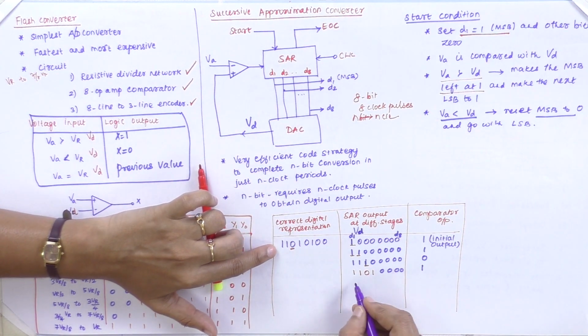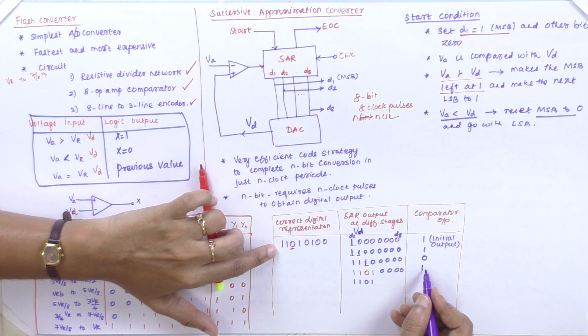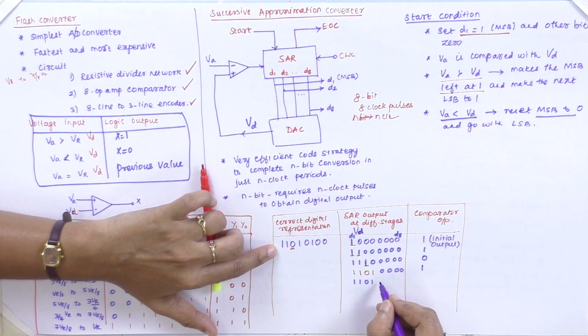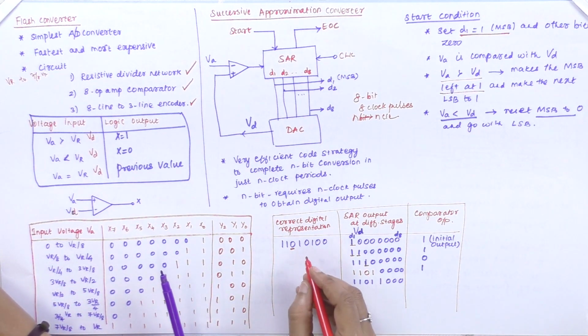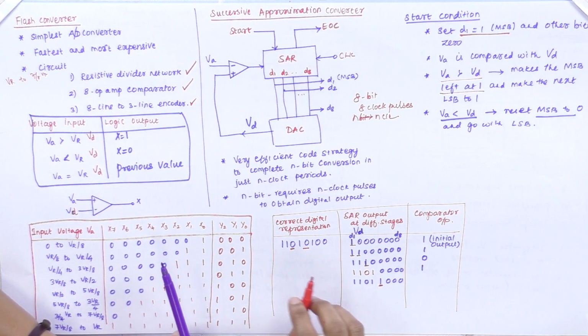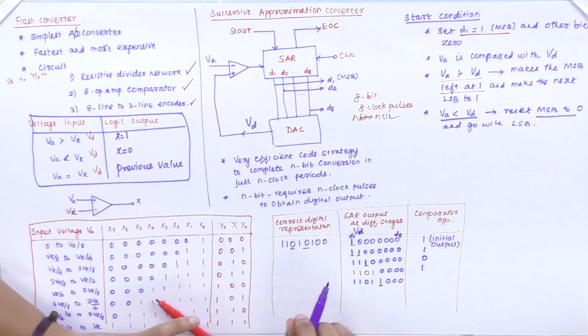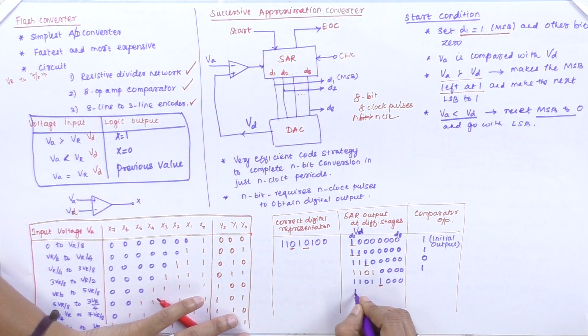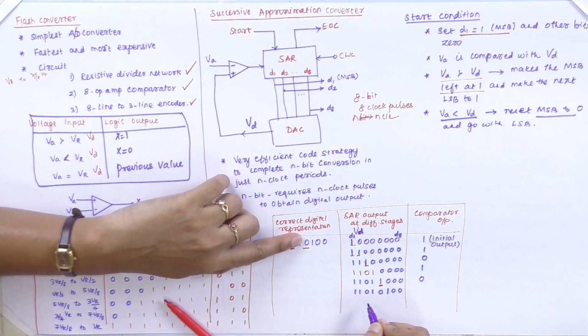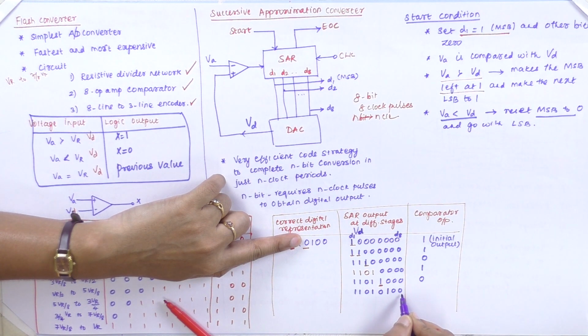So, now you see the next condition 1 1 0 1. If it is true that my VA is greater than VD, I have to make my MSB 1. In that condition here the fifth bit is 0, here the fifth bit is 1. So, it is less than, now you have to make your MSB 0. So, 1 1 0 1, you have to make this value 0 and the next one as 1 0 0. Now you check it is less than, you can put 0. Now, you check 4 bits are the same, now 0 1 0 0.